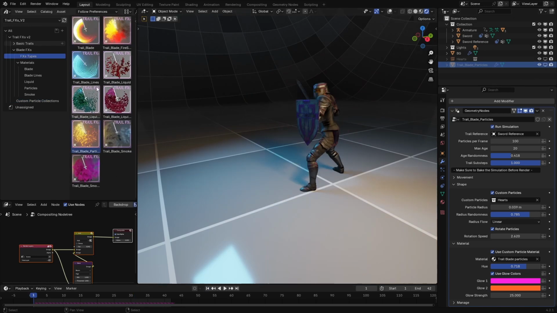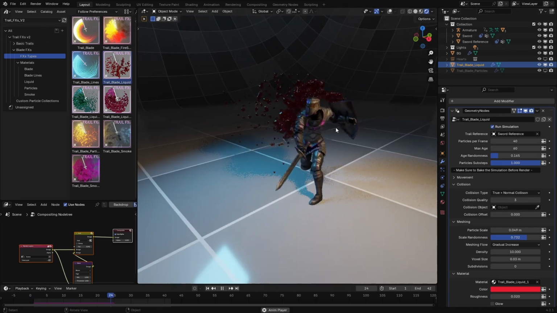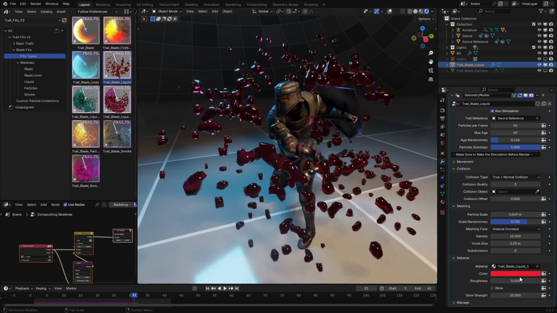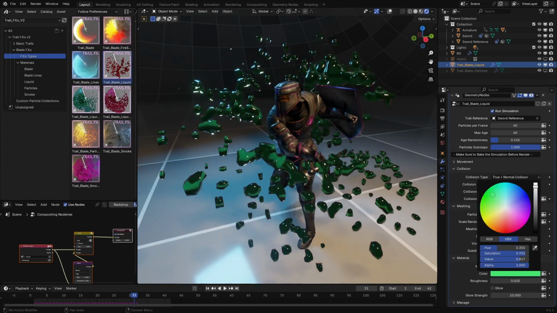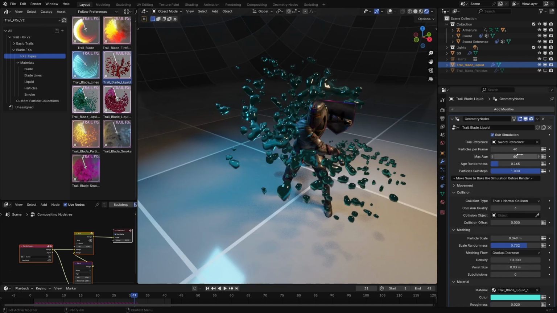In version 2, we introduced 3 new liquid trail effects. Let's see the first one. Drag and drop it and reset the location. Just like before, select the trail reference. And we have liquid particles trail. I changed the color to something not red. YouTube sometimes gets confused. Just like before, we have similar particle settings up top.